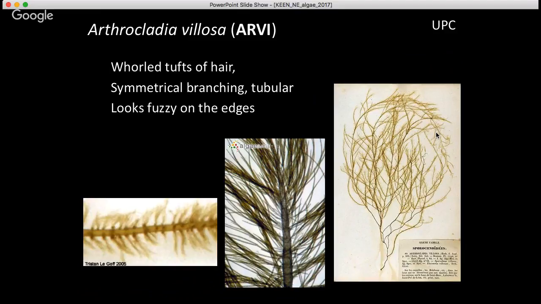I feel like we see it looking like this on occasion out there, more so than the super thin version. That might just be a difference, a type that could be out there. Either way, you have a pretty distinct branch and little sharp fuzzy hairs coming off of it. So look for that symmetrical branching. That's generally your best characteristic for a lot of algae.